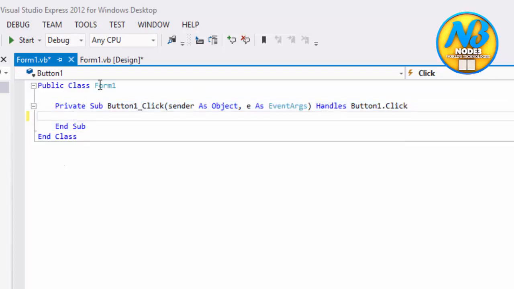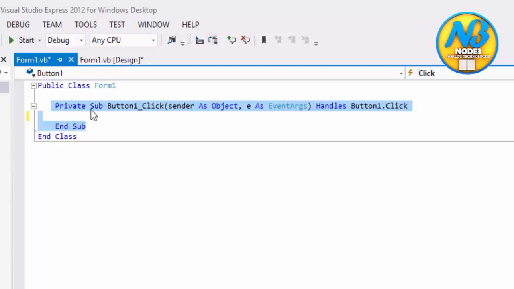That means the public class and the end class should contain every code you are coding. It's like a container. So whatever code you'll be doing, it will be inside the public class.